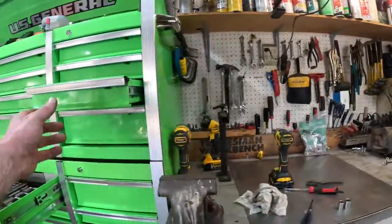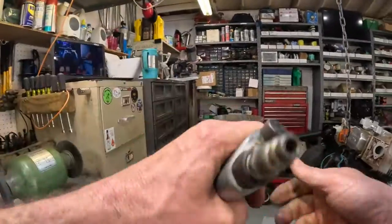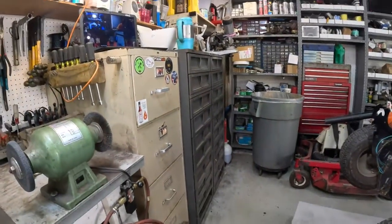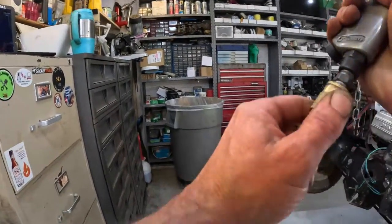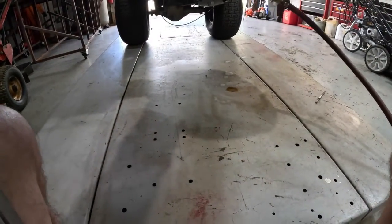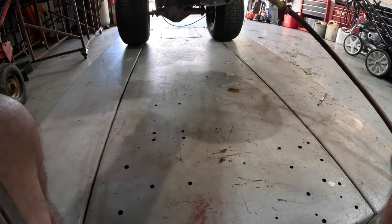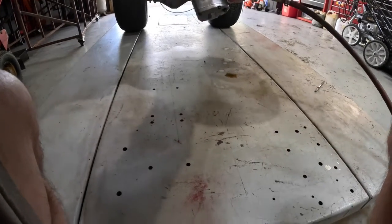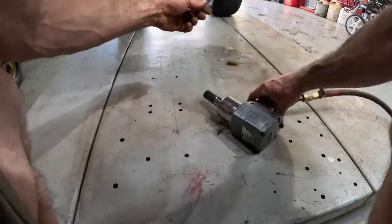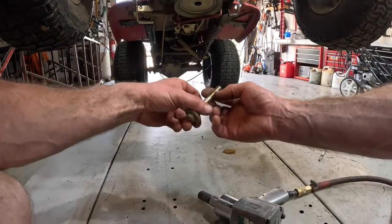All right, let me grab my impact wrench. 5/8 socket. And get the air hose out. The air compressor, of course, is going to kick on, so hold your ears. All right. Oh, let me reach under here and hit that. Was on there. All that red thread locker was on there.